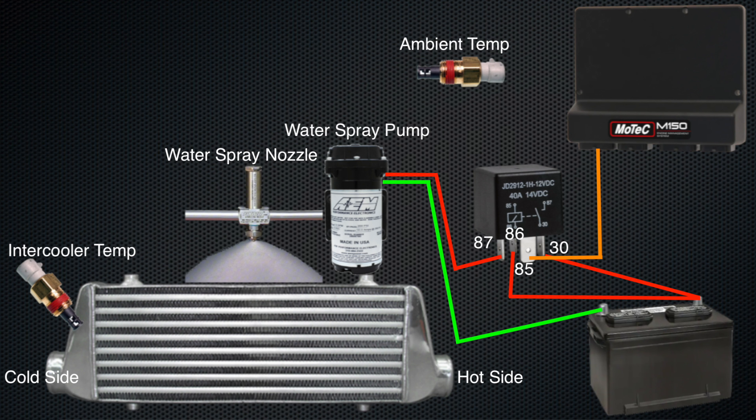If you're unfamiliar with a water spray nozzle spraying water onto an intercooler and the benefits of it, let's talk about that quickly. We have our hot side and cold side of the intercooler. The intercooler is doing its job, and ideally we would be very close to ambient temperature as we're in positive manifold pressures. With an air-to-air intercooler, depending on the efficiency of the compressor of the turbocharger or supercharger we're using and depending on how efficient the intercooler is, we'll see temperatures anywhere between 5 to 20 degrees Celsius above ambient temperature normally. We can get into a situation where we have really hot intake air temperatures because the intercooler simply can't do its job.